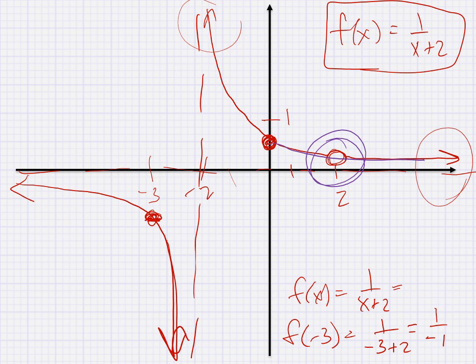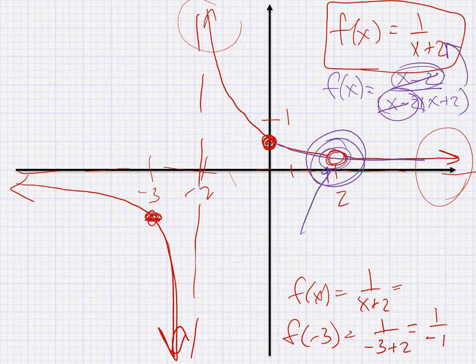But because I started with this function, which is x minus 2 over x minus 2 times x plus 2, then my graph basically looks exactly the same, except because I was able to simplify this into this, I have to worry about that thing I simplified or canceled out, thus giving me that one difference, the hole right there.